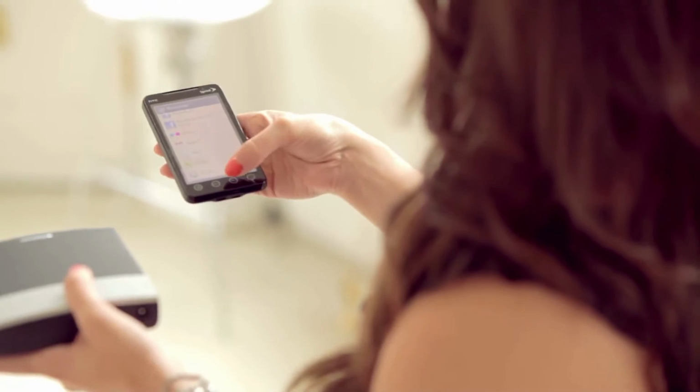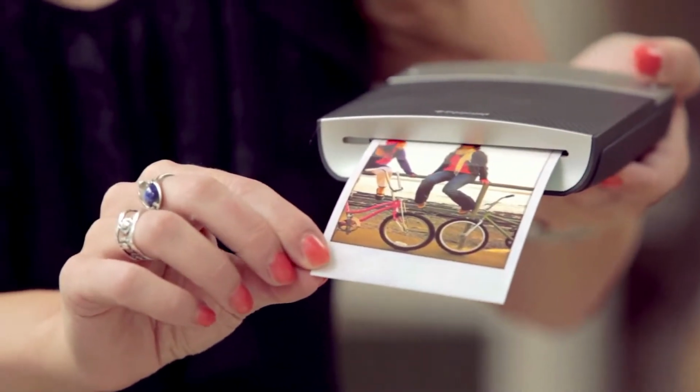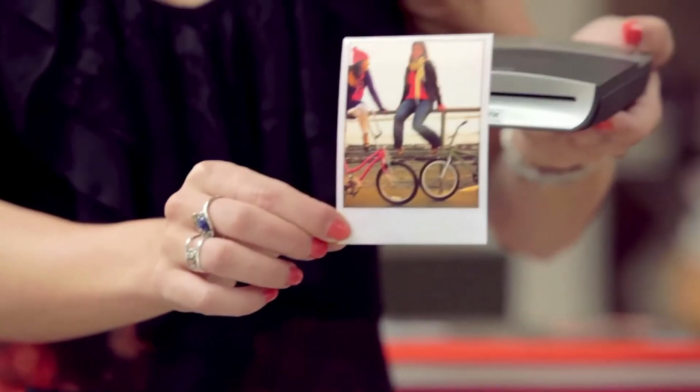I love to take a picture with my friends when I'm out at night and then actually give them a physical print. I mean, does that ever happen anymore? Now with the GL10, it does.